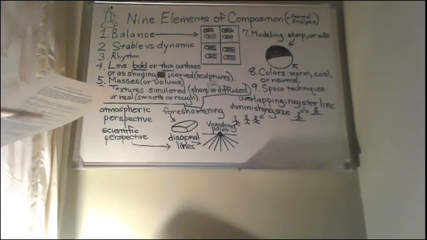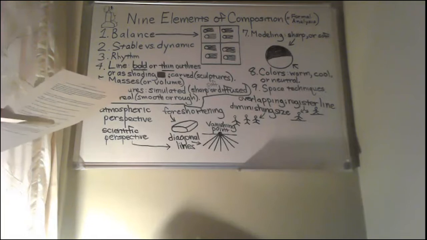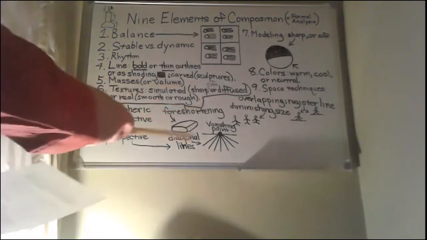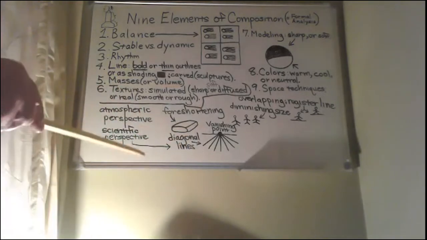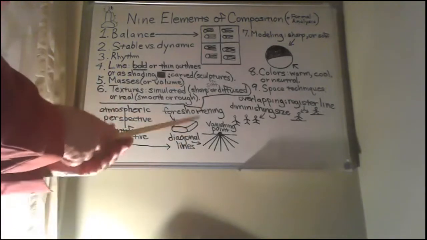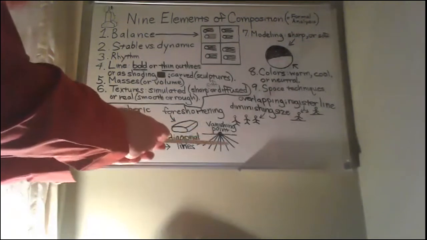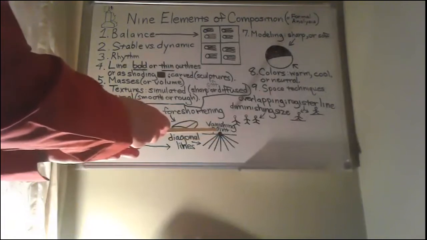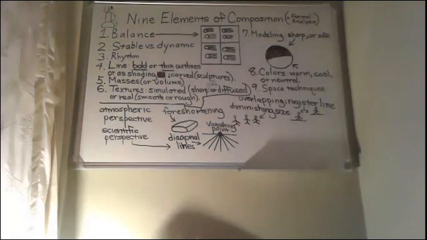Invented during the Italian Renaissance, where an artist draws diagonal lines onto a composition that all meet at a common vanishing point on the horizon. So where an artist draws a series of diagonal lines, there's where the arrow is, onto the composition, which all meet at a common vanishing point on the horizon. The other term for that, some of you may have taken perspective drawing classes, is single point perspective. Again, it's how most people see objects in the distance.